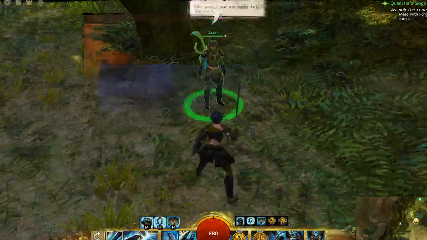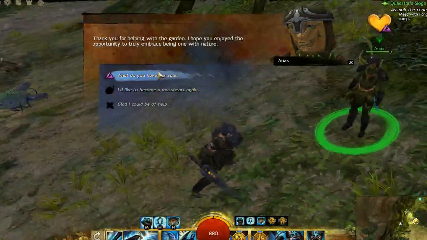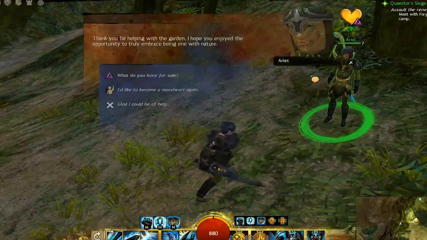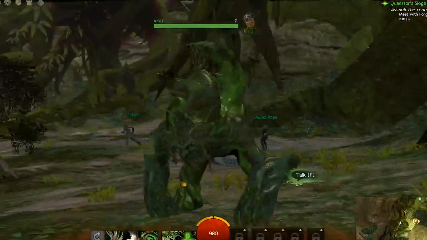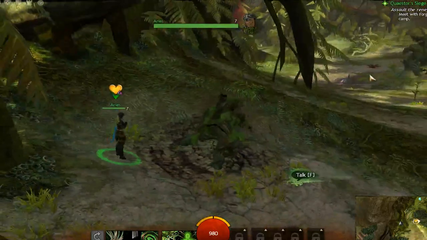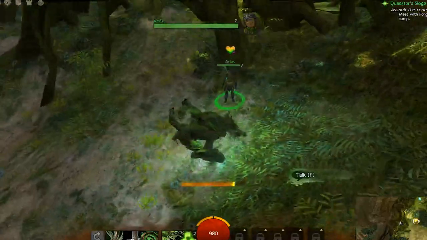This guy was one of the last ones that I did, because I didn't even know he was over here. Once you do his little thing, you turn into a boss heart. You basically become the Tree Hulk for a little while, and you clear up roots and get rid of poisonous sacks and whatnot in the area. It's good stuff.